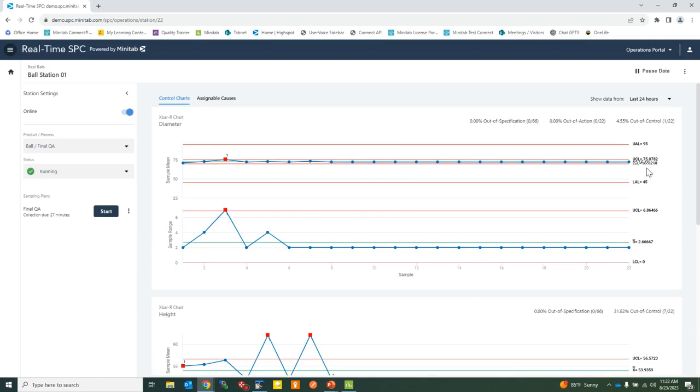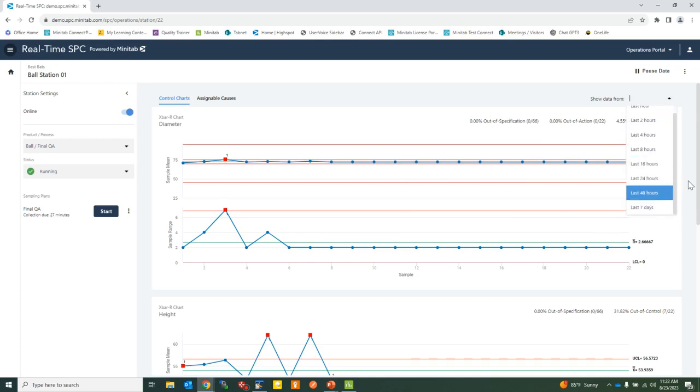As you will see, as an operator, when I go to the dashboard, it shows me the data for the last 24 hours. And I can go further. I could say I want to see the data for the last 48 hours, but it will limit what the operator is able to see to only up to 7 days.